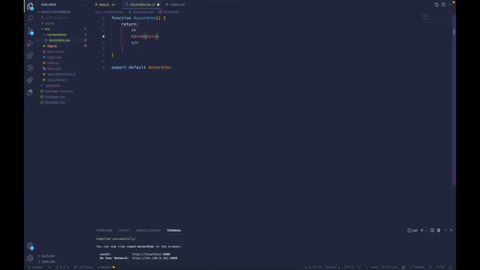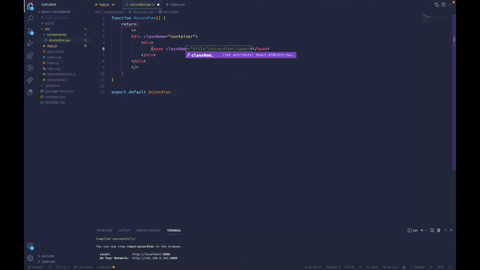Inside that div we will create another div, and the class name for this could be container. We want everything to be inside of the container. Inside of another div here, we will add a span, and that span can have a class name of accordion-title, which can be the simple text of frequently asked questions. After this span, let's also create an h1, and let's add "Let's answer some of your questions," and we are okay with this div.